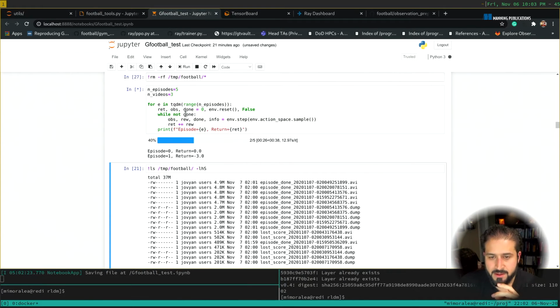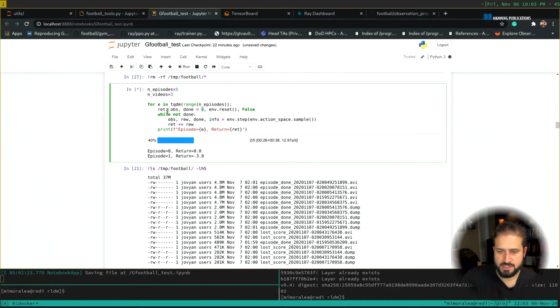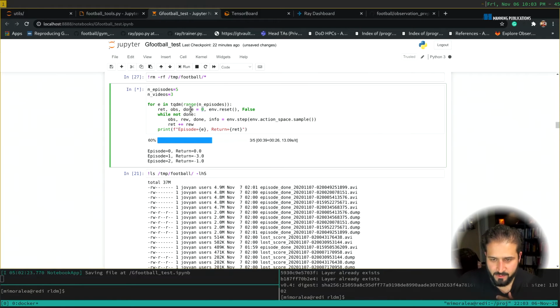Cool. So here, what I'm doing is I start the environment, I reset the environment, and get the new observation. I'm calculating the return, which is the sum of all of the rewards in the episode. And then I set the done flag to false. I run for 5 episodes, and I'm going to pull 3 videos to look at what's in there.